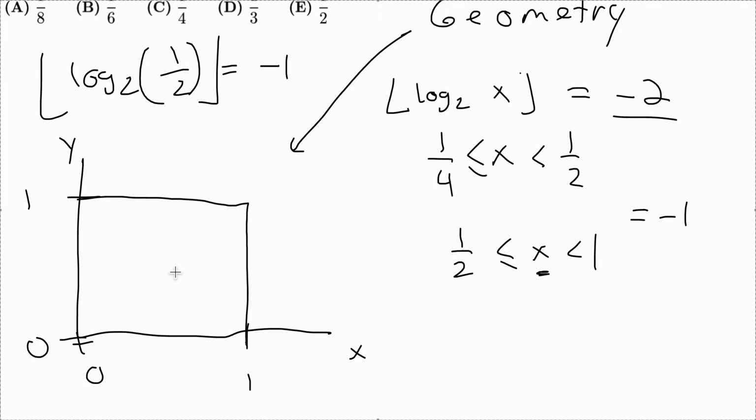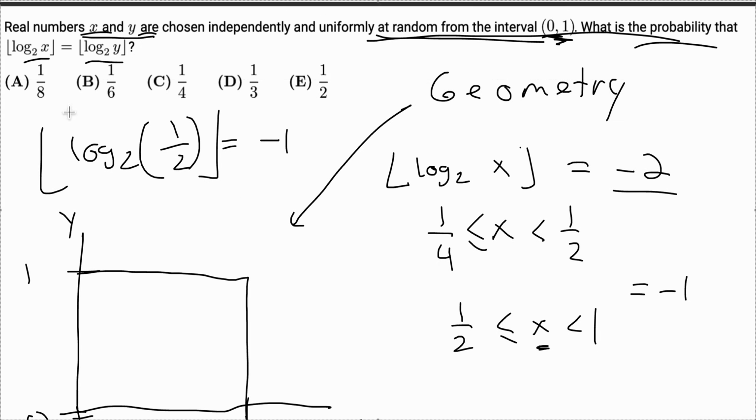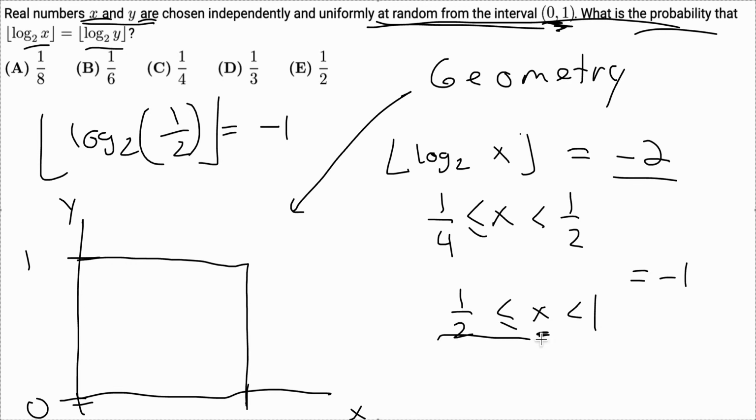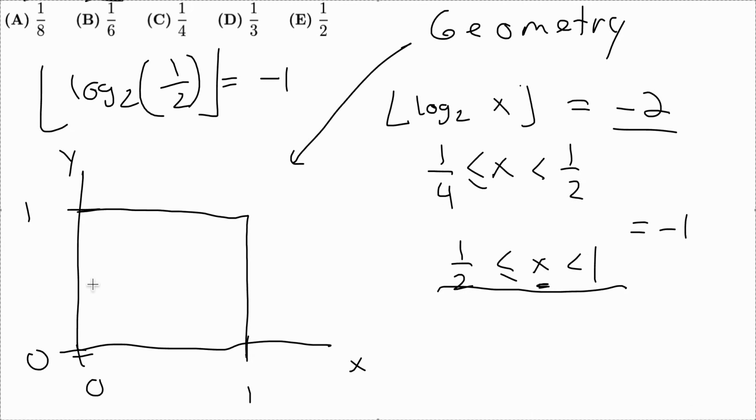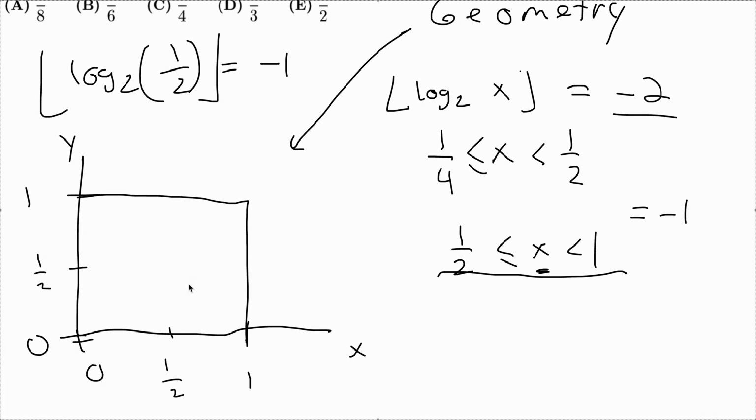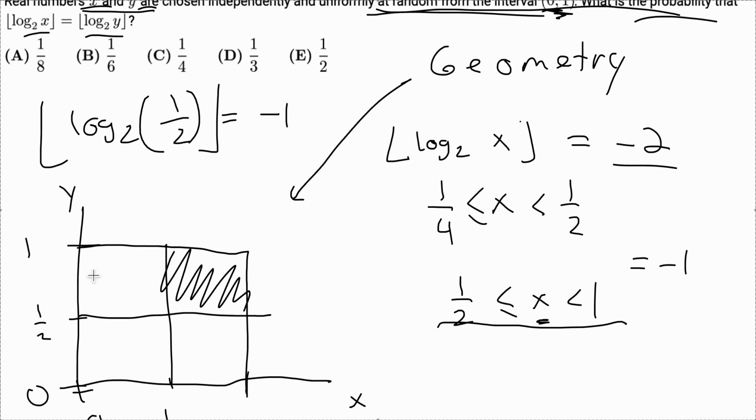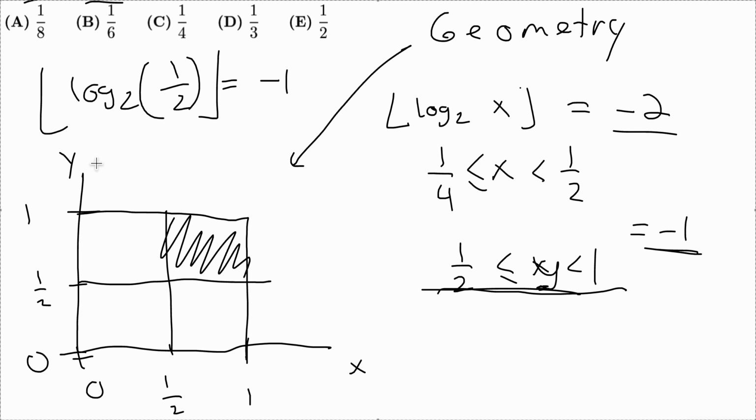And we know that if x and y are both going to be between this range 1/2 to 1, I'll just draw that. This is 1/2, this is 1/2. So if they're both in this range, it's going to be like this. I'll draw these lines. If they're both in this range, that means they're going to be equal, because this implies that the floor is -1. And if y is within the same range, then it's also going to imply the floor is -1. So that's one part. So we have to include this square when we're counting it.